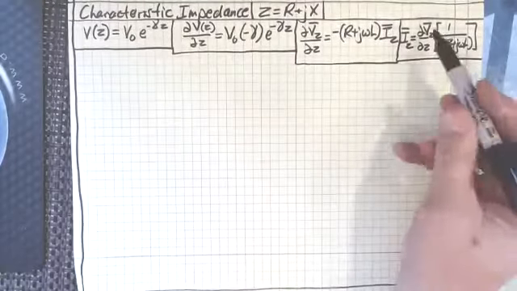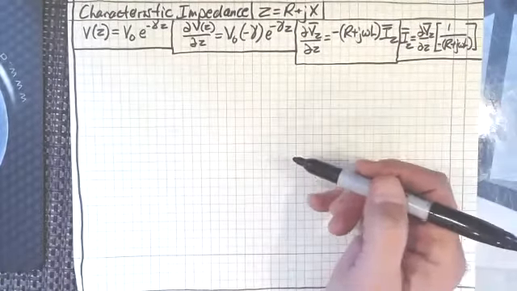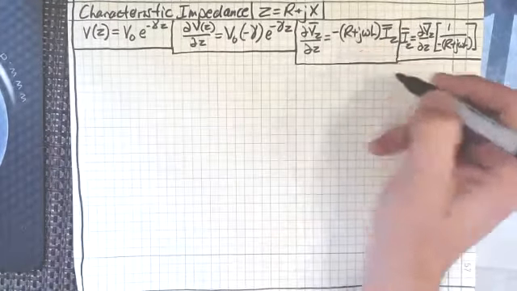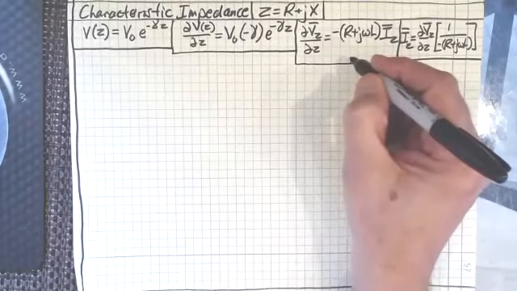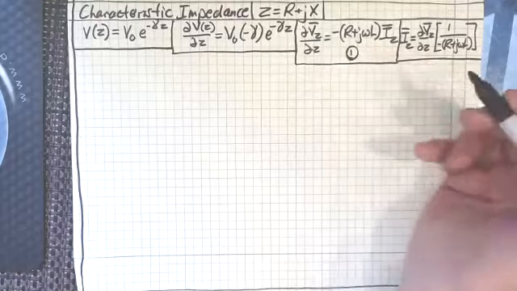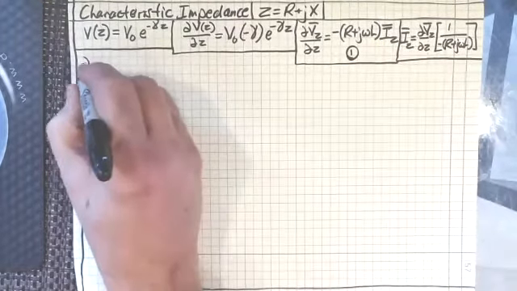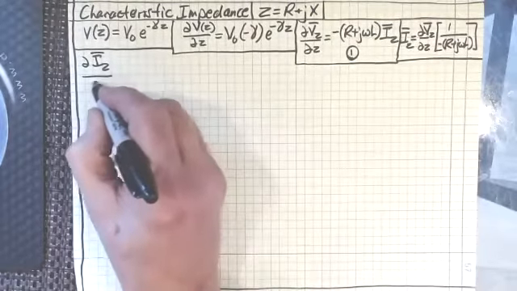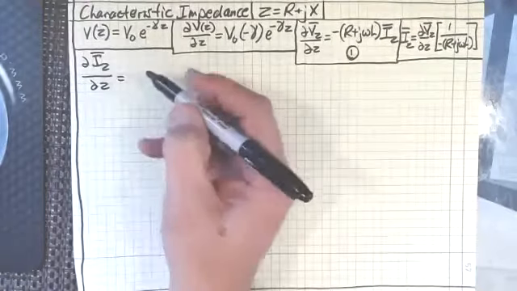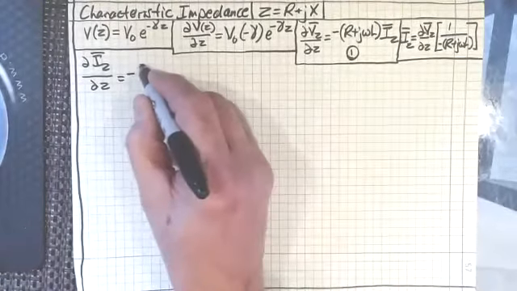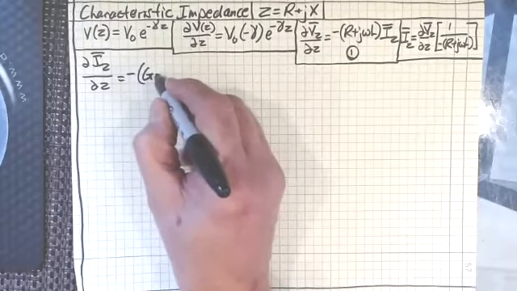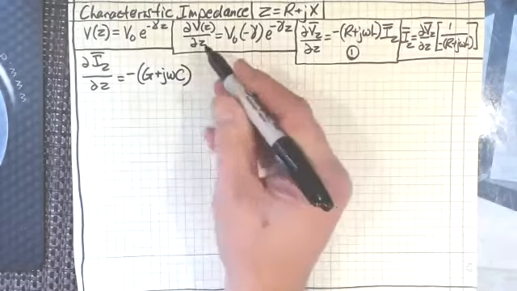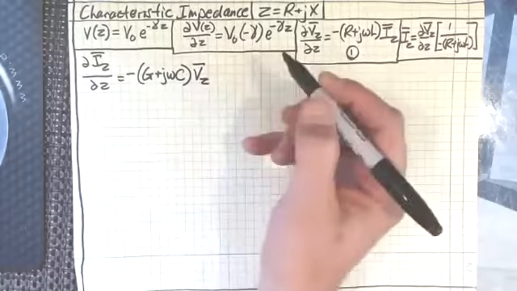So I've just switched that around a little bit, but what I want to do is write my other telegrapher's equation. Now, was this the first or the second telegrapher's? That was the first telegrapher's equation. And my second telegrapher's equation is the partial of I bar sub z with respect to z is going to be equal to minus, and again, I just took the minus from the left side to the right side, just like I did in the other one, times V bar sub z, right?